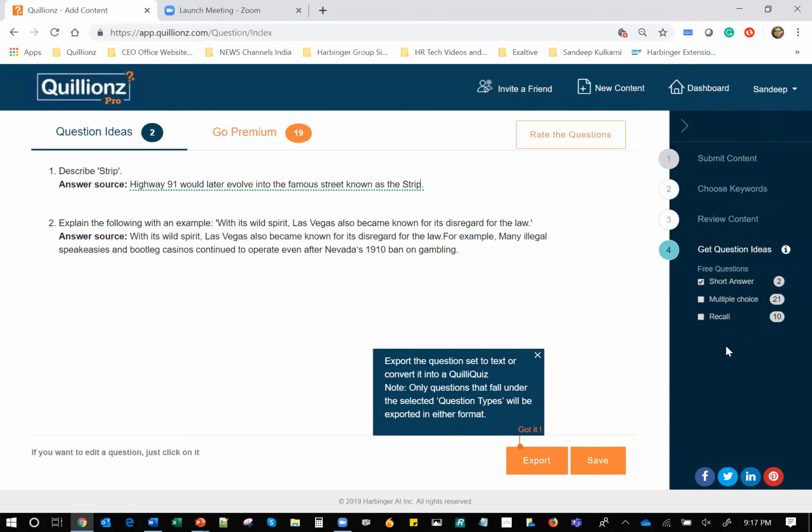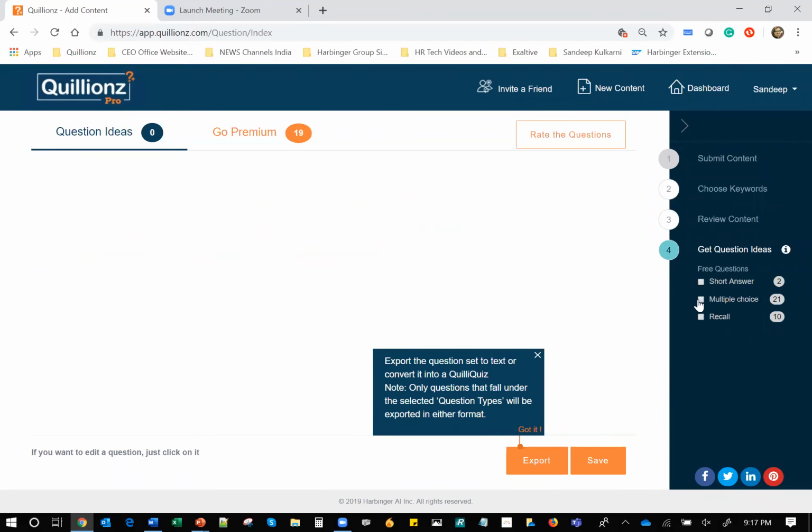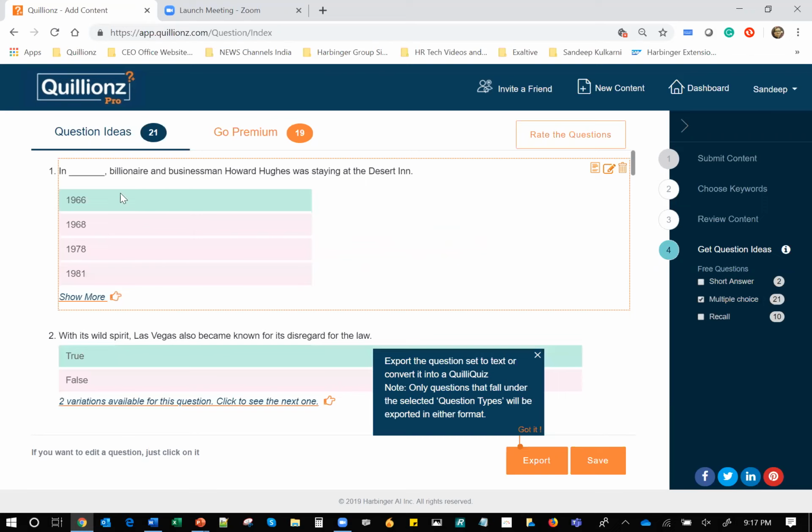Now let's see what kind of multiple choice questions it is giving us. You can see that in the question, the billionaire and businessman Howard Hughes was staying at the Desert Inn, and the correct answer is 1966. It is a very tedious task for teachers to arrive at meaningful distractors which are sufficiently confusing.